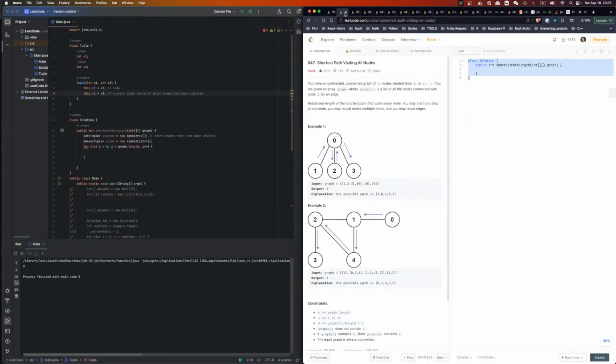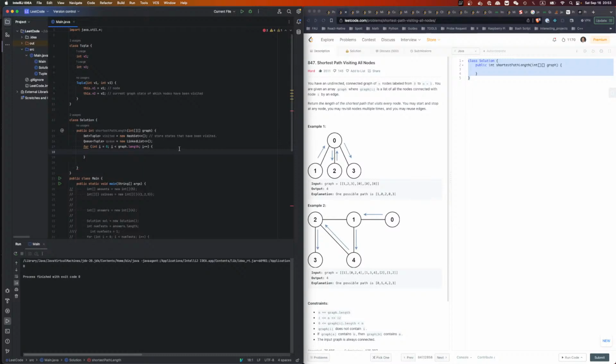That basically just means you are hitting here, and this one has already been hit before. It doesn't really matter. So yeah, okay. So we're going to say q.add, new Tuple.